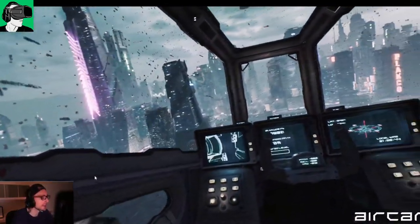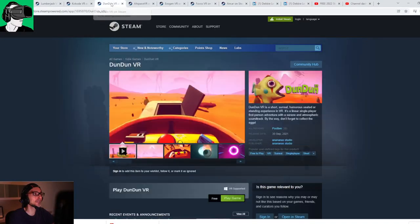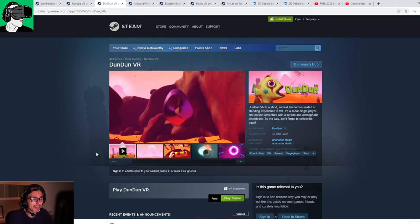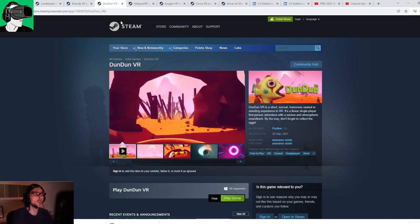For sure, very good. But by the way, talking about motion sickness and these kinds of things, if you are sensitive to lighting, make sure that in DUNDUN VR, in between scenes, it will go very bright. So do close your eyes in between scenes if you are sensitive to light.